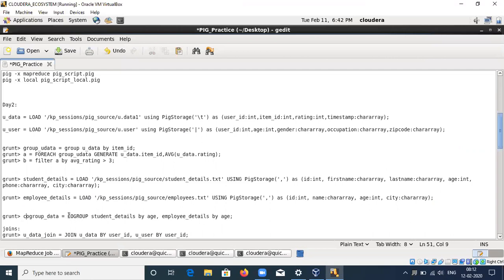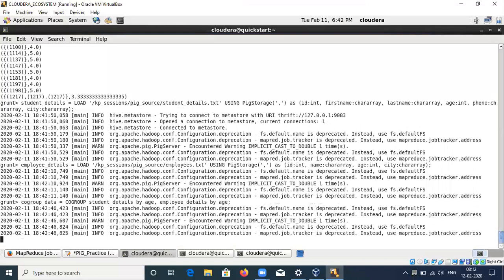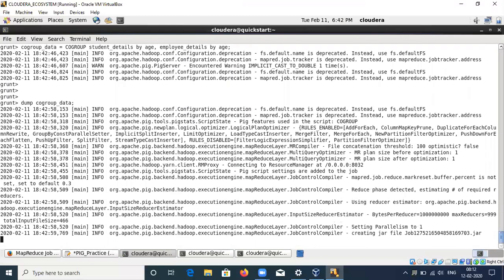This is the syntax: COGROUP student details BY age, comma, employee details BY age. Let's group it. Okay, now grouping has been done. Let's dump cogroup. Just type some cog and then press tab, and it will complete automatically since it is available in that terminal.